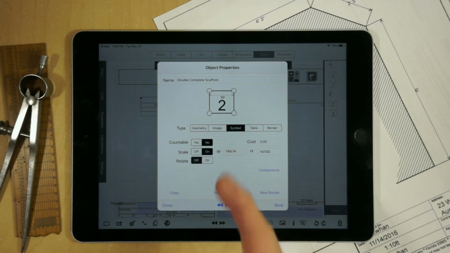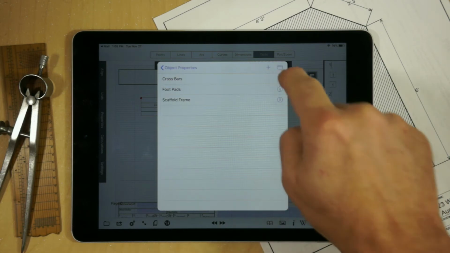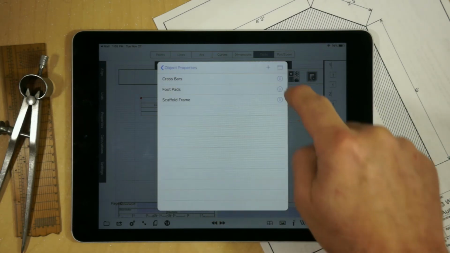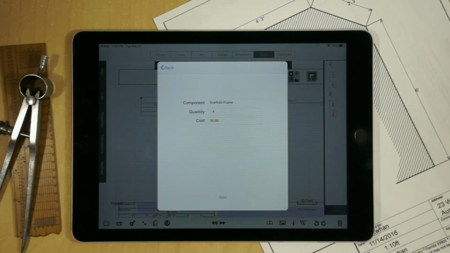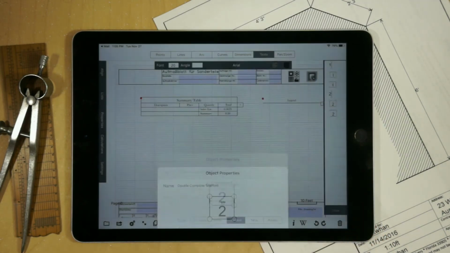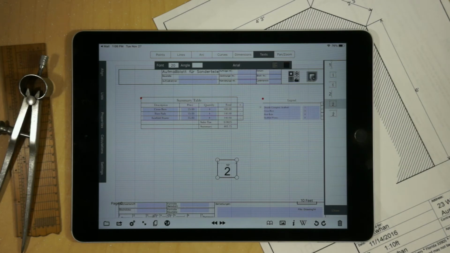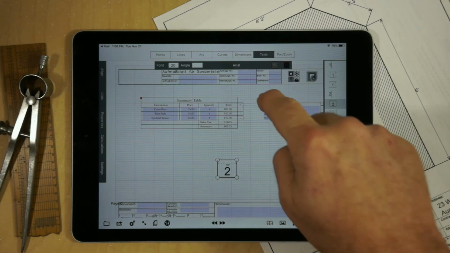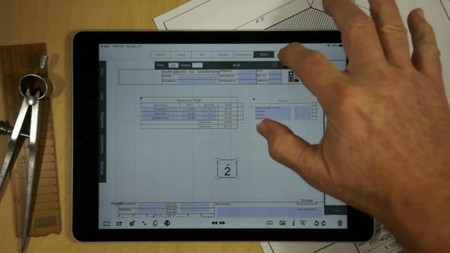And so, for example, this two-story scaffolding is composed of 4 crossbars, as you can see. It's got 4 footpads, and it's got 4 scaffold frames, 2 on top of each other. And so when we go to use that object, if we drop it onto the drawing, what we're going to see is that, yes, it does calculate that amount up, but we also have this concept of a legend, which is only going to show us the first instance.